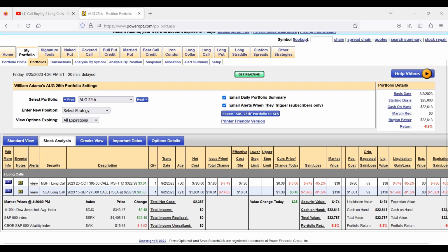I'm going to use a credit spread. I'm going to use a debit spread. All those positions, you can lose 100% of what you invested in the trade. And here we're pretty close to it, a 95.2% loss and 91.5% loss. With any position that you can potentially lose 100%, no one wants to take a loss, but your best bet is to control the losses to a reasonable range.